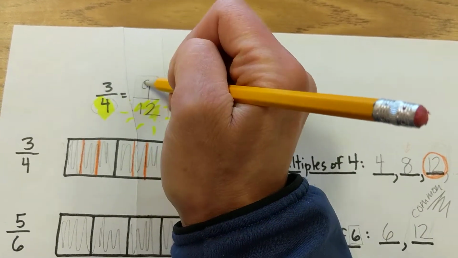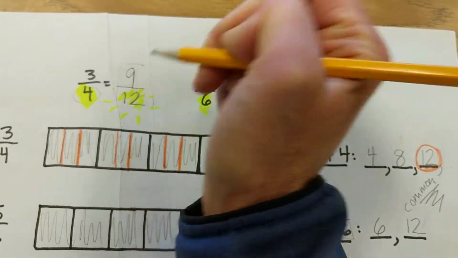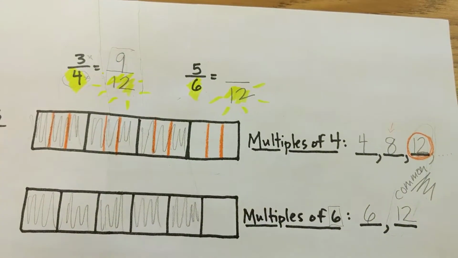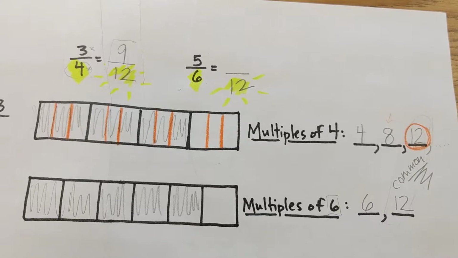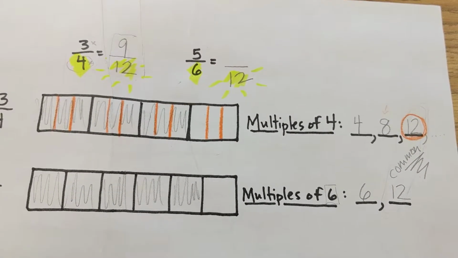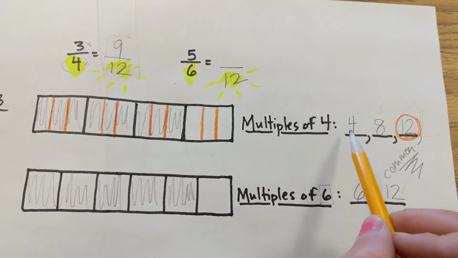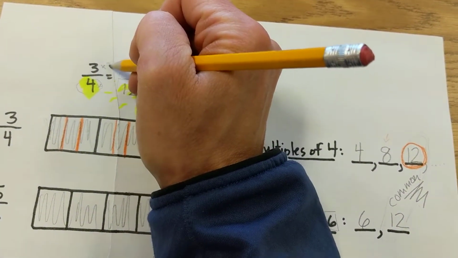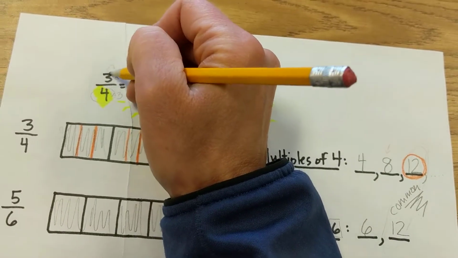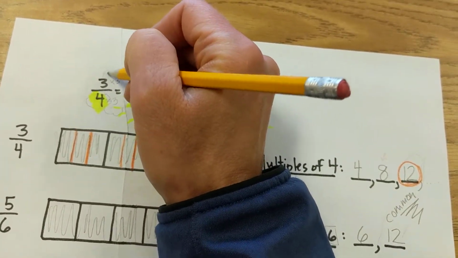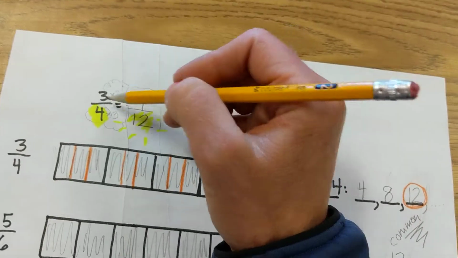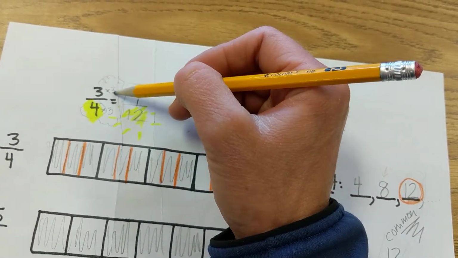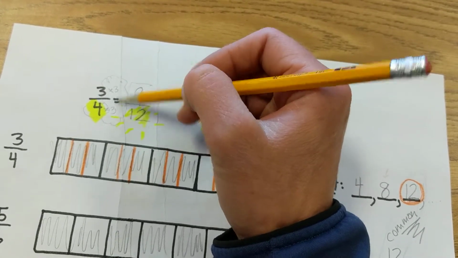So numerically, what the heck happened here? The 3 was morphed into a 9 and the 4 was morphed into a 12. Each one was actually multiplied by the same factor. Do you know what factor that was? It was not 1. It was not 2. It was 3. So we could go ahead and write that just in a cloud, in a bubble, to say, think about that. We're multiplying both the numerator and denominator by 3, by the factor of 3.